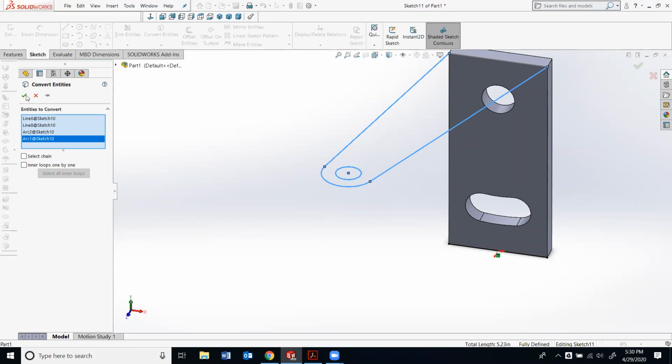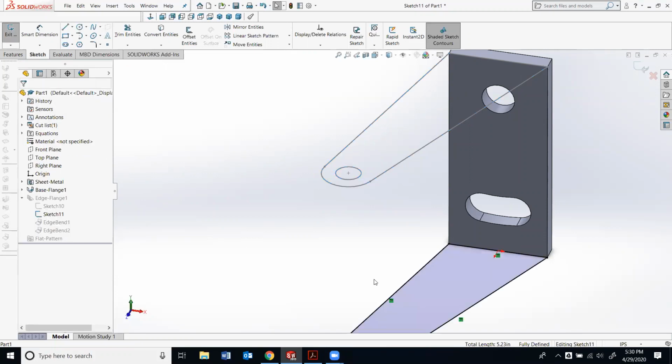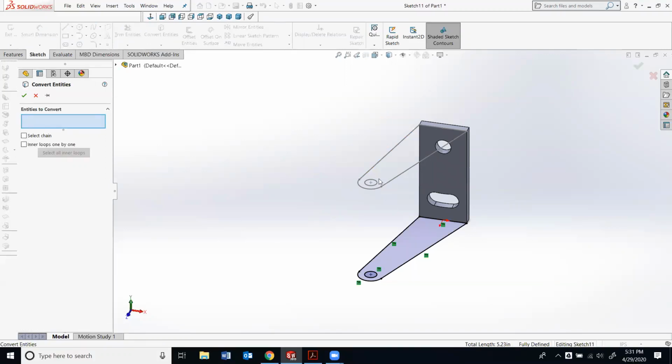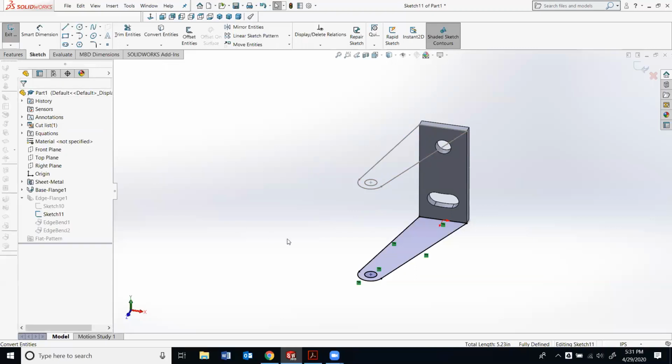And when you hit the OK check mark, it converts them from that sketch to your current sketch. So we can convert things from one sketch to another. Okay, again, that was up top here, Convert Entities. I clicked on the 4 things, line, line, circle, arc, and I hit OK. And that's it. Exit sketch.